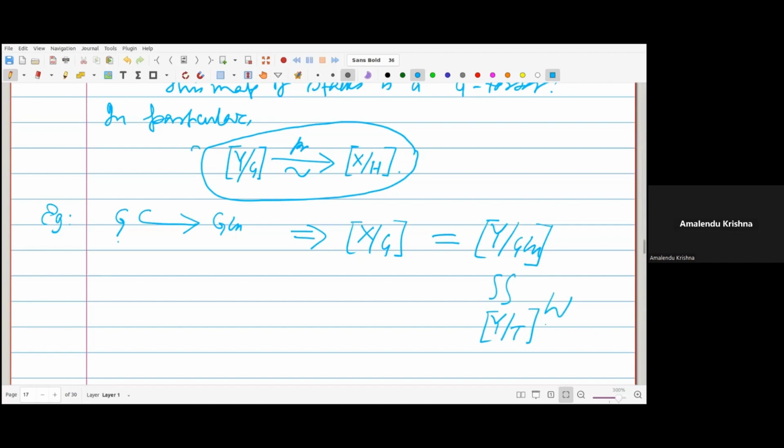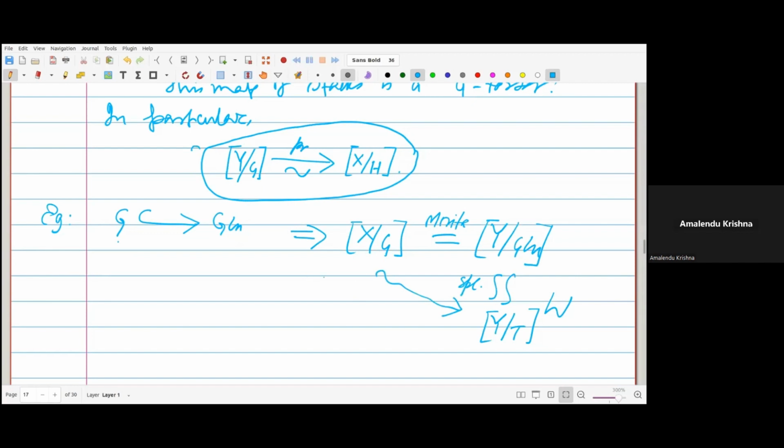So see where I am going. I started with X, which is a G-scheme. Now I don't understand this G. This G can be very, very complicated, some very arbitrary reductive group. But I understand GLn. It's a special group, and I understand the torus. I want to go back to my GLn. So I use the Morita here, and this is just a property of a special group, because GLn is special.